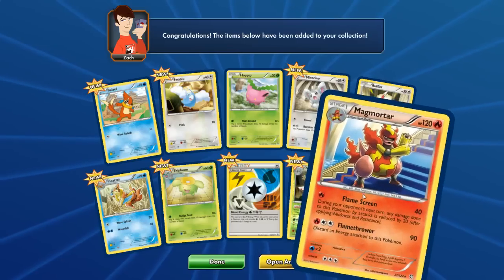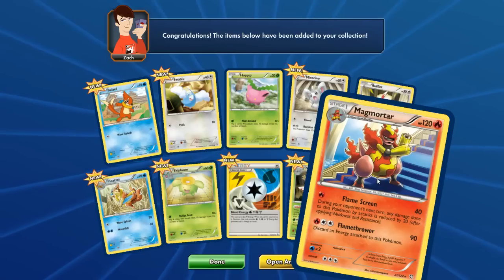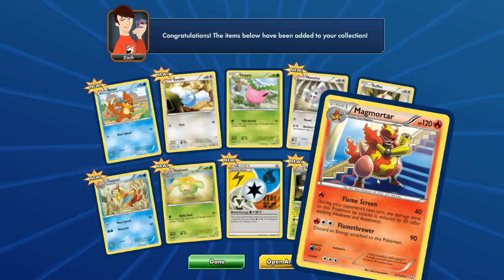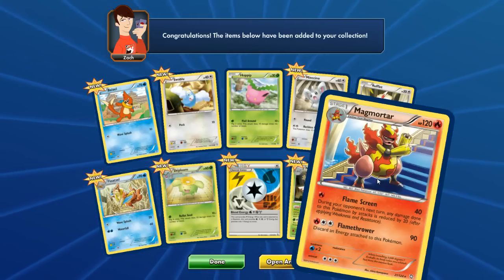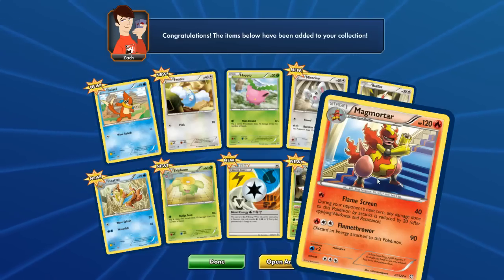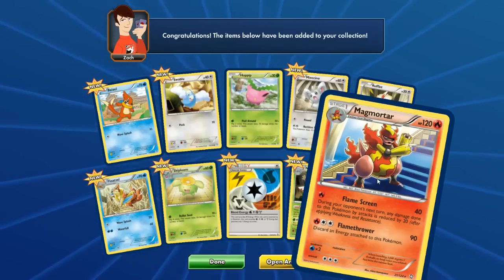And then finally we have Magmortar. Jesus Christ, he has some sort of hand bladed cannon thing. First attack, Flame Screen. During your opponent's next turn, any damage done to this Pokemon is reduced by 20. It's pretty good, considering it's only one fire. And then Flamethrower, 90 damage and discarded energy. It's pretty good. I like it.